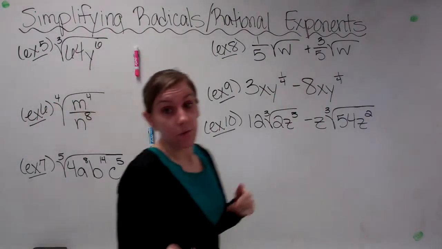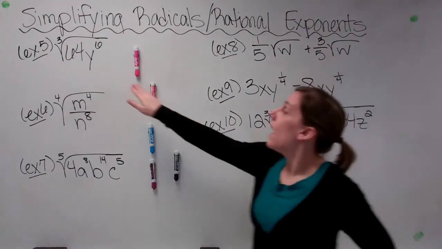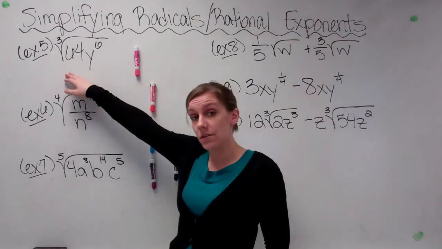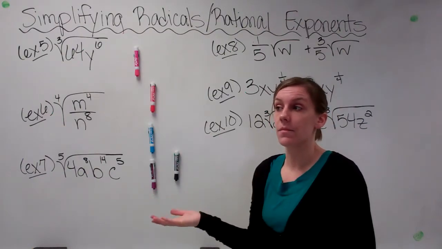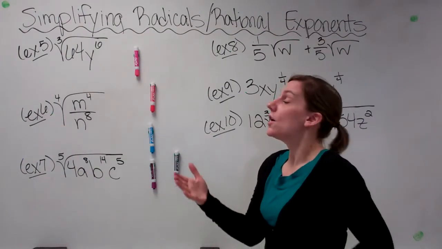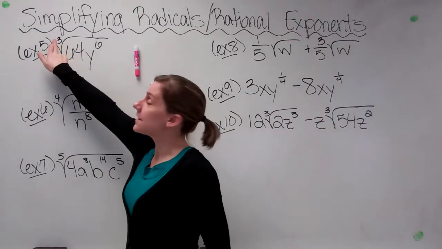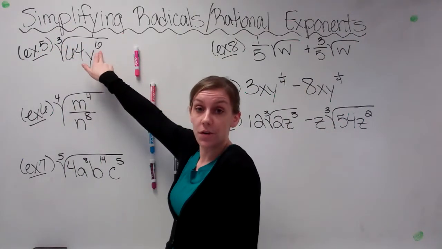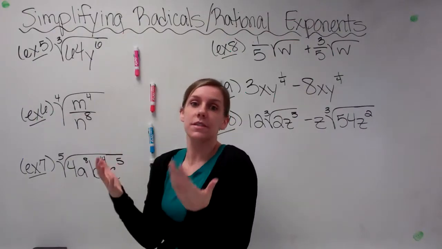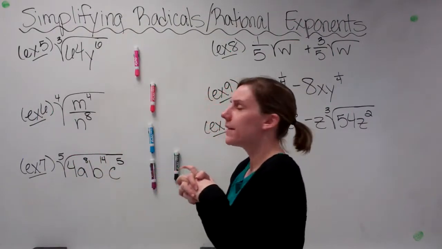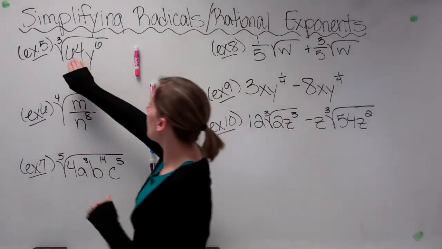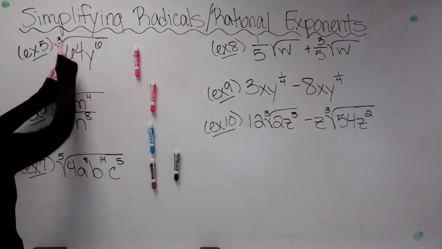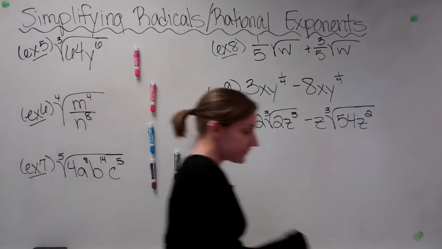All right, another thing I want you guys to realize is that when you're simplifying radicals, you can actually use the exponent rules that we related last class, where you can write this as the denominator and this as the numerator, and that will actually help you simplify and reduce things a lot of times faster, and in my opinion easier. Okay, so what we can do here is just take the cube root of each of those.